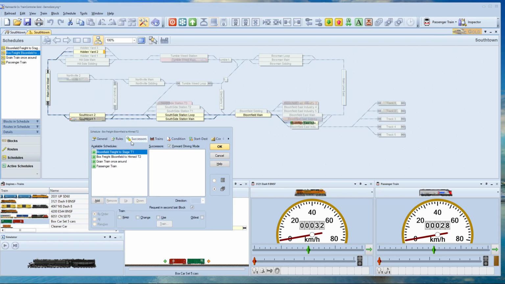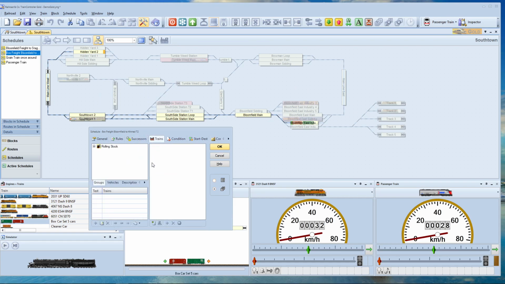There is no successes. This is where we can select what train can run. So we might say, well, we only want freight cars in the box kind to run on this schedule. That limits it to only that freight type in that block can start. So we're not going to limit it. The limiting factor will be the schedule won't start unless there is something in that block, and it will run only that item along that line. So we could have anything in here.